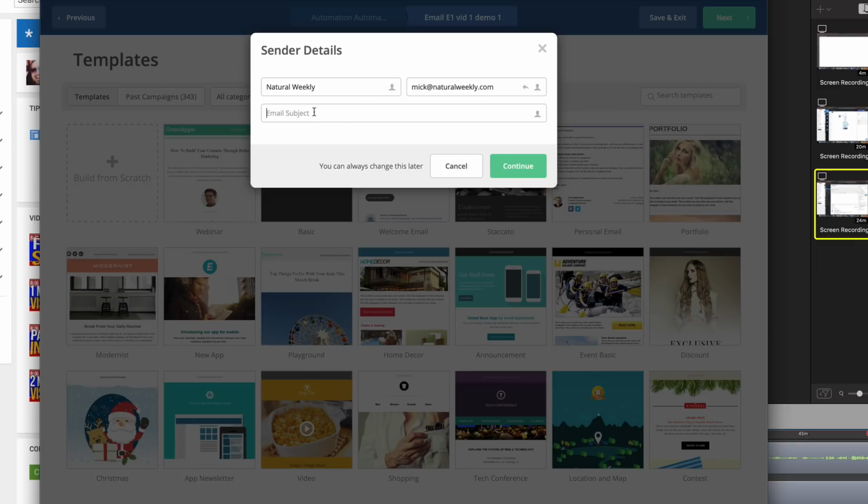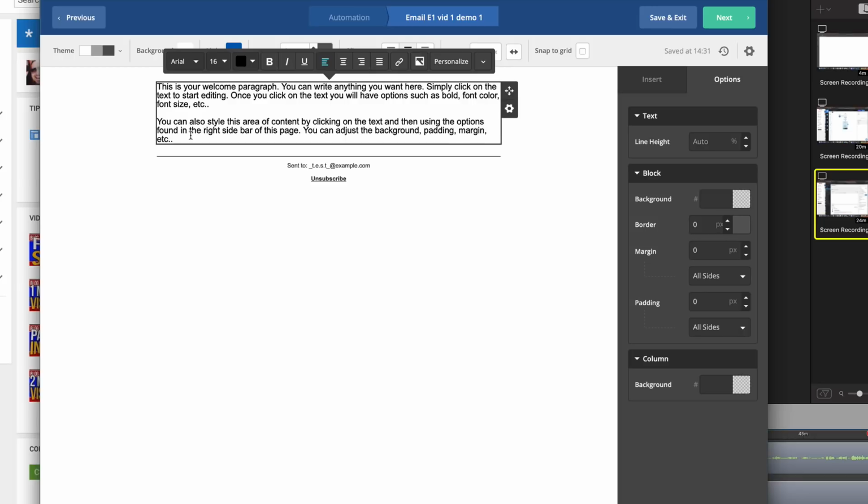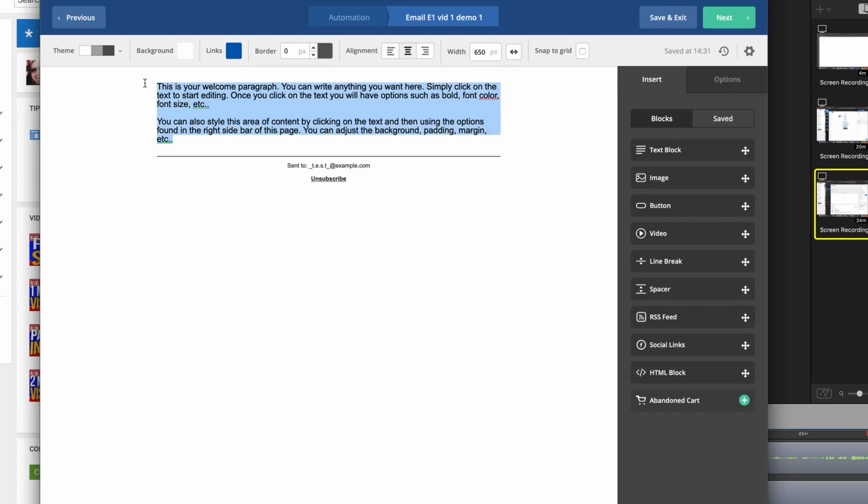So the subject, your free thing. So on the squeeze page we offered them a freebie. So here we tell them the free thing is available here. And we keep it basic because we want to make sure that our emails appear as natural as possible. So we want to make sure that they get into inboxes, right? If Gmail or Hotmail or whatever suspects that it's a promotional email, they're not going to allow that into the inbox. They'll put it into a different tab.